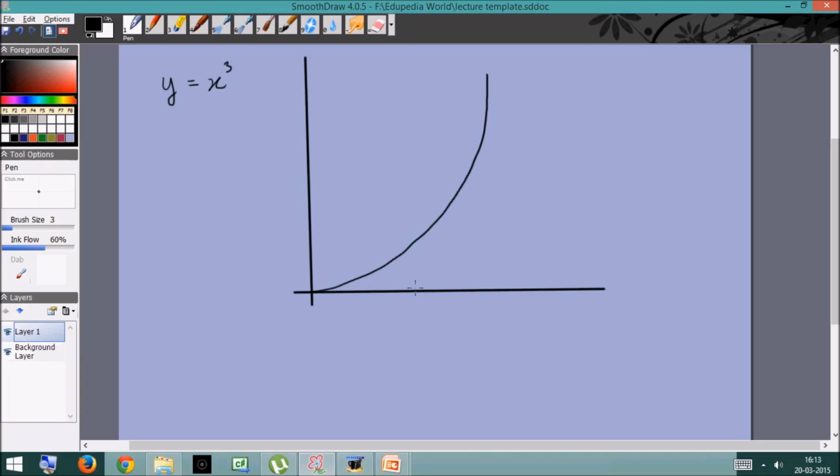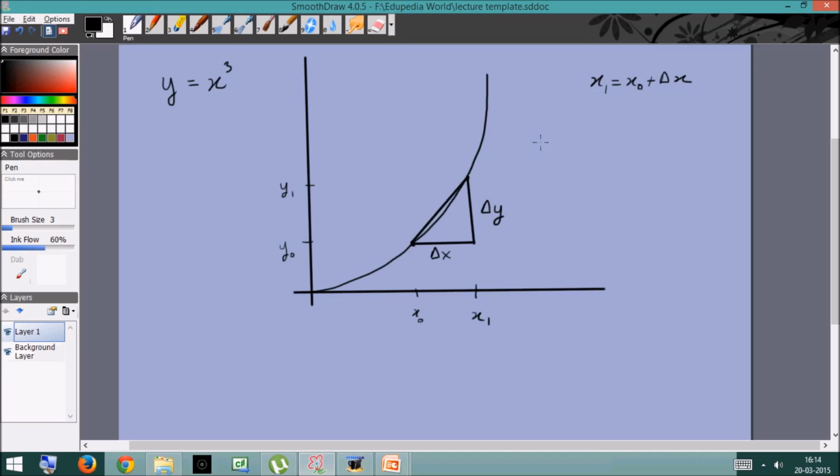And let's say we take two values x0 and x1. So this is the point x comma y at x0, and this is the point at x1. If we say that x1 is x0 plus delta x, then the length of this line is delta x. Similarly, let's call this y0, which is x0 cube, and let's call this y1, which is simply x1 cube. So this will be delta y, which is y at x1 minus y at x0. And let's say we complete this triangle.